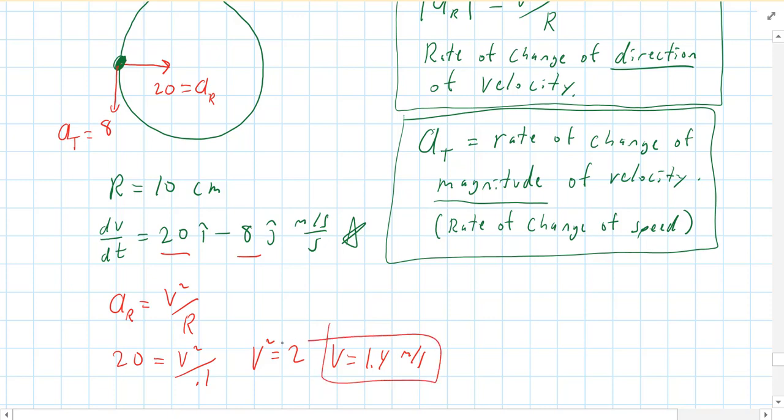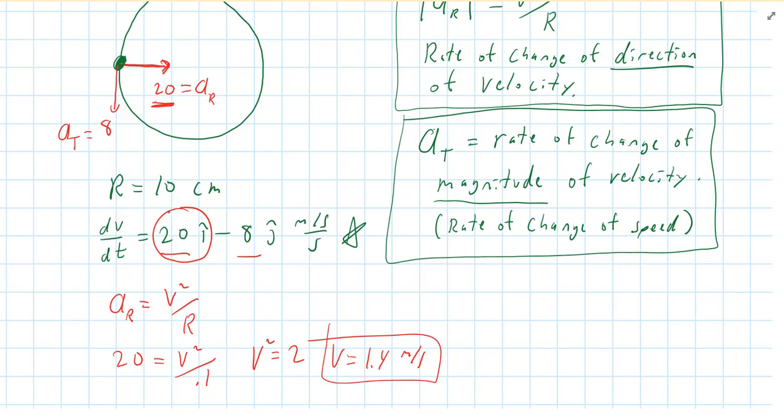Now, a quick reminder. How did I know that the 20 was the radial acceleration? Well, that points inward. That is your i hat direction. That's how I know. So my big hint to students on a problem like this is always draw the circle and always sketch everything you know in the circle, and that will help a great deal. Frankly, that's the only way I know how to do it, is sketch a circle and then draw the directions of my accelerations and stuff.